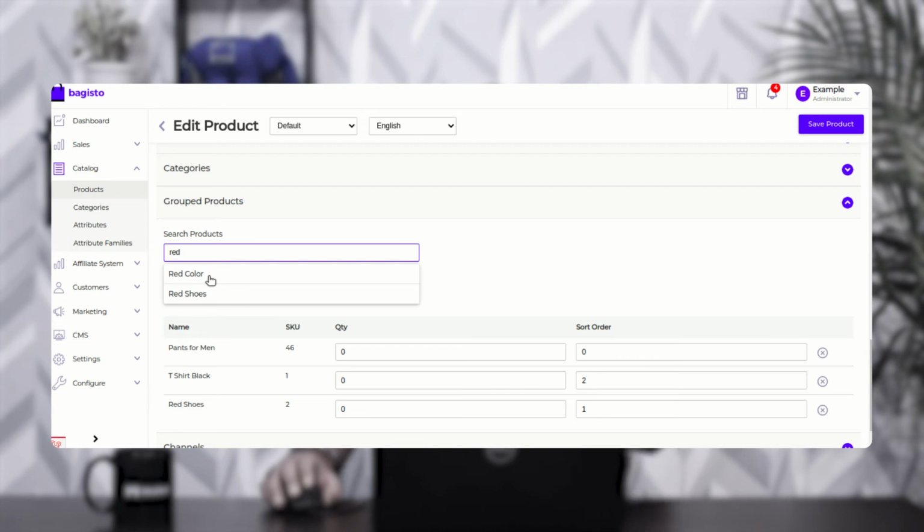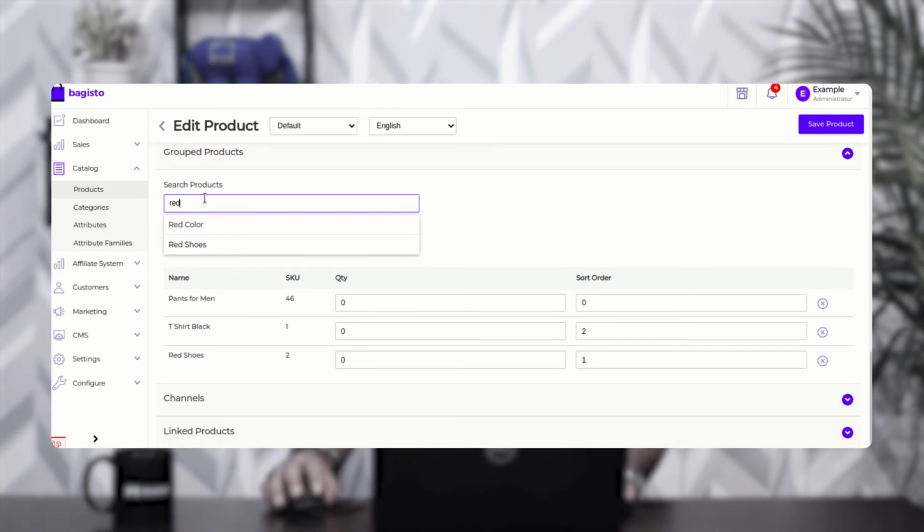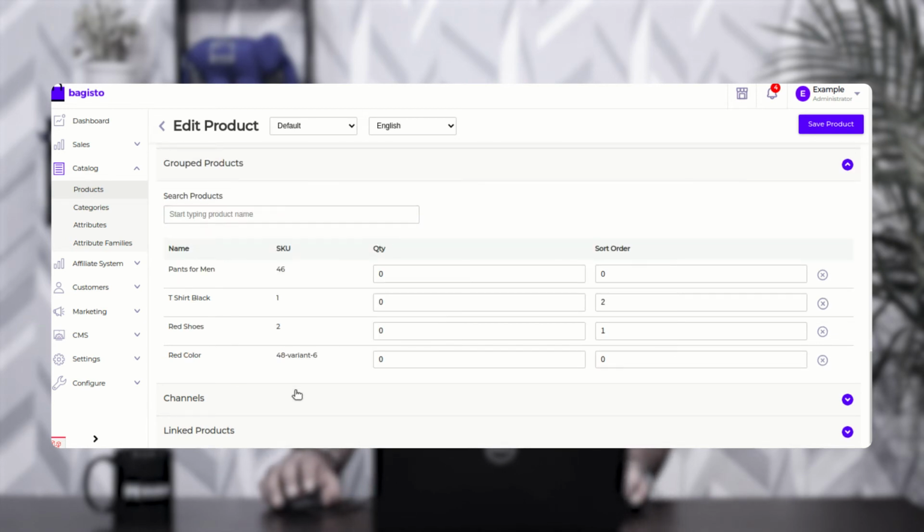Now the product variations of the configurable products are simple standalone products, so they can be used for the creation of the group products, or in the case of the bundle product. Here you need to select the particular product. For example, let me go with red and choose red color. You can see we have the product being added as red color here. Here you can set the default quantity that would be auto selected on the group product page for the customers to select.